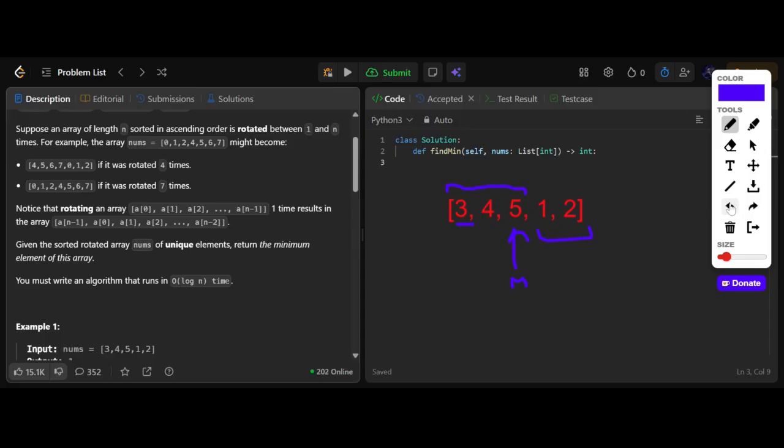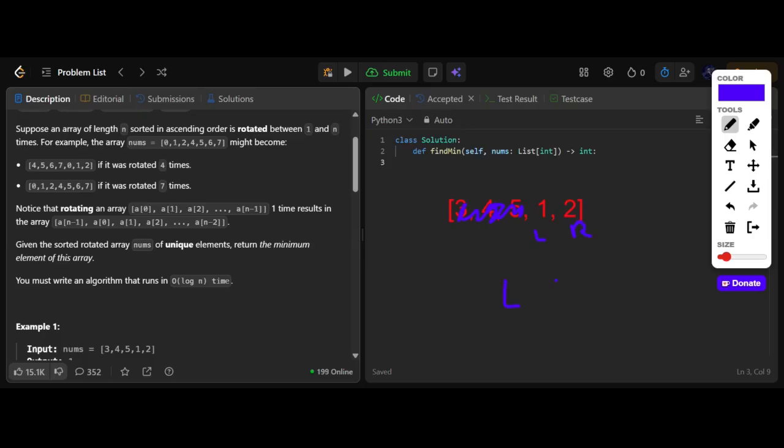So what we can do is now look at the right portion of the list. We can just scribble out 3, 4, and 5 because we know that these are all in the left section, and now we want to look in the right section. We're left with these 2 values, 1 and 2. 1 is at the left pointer, 2 is at the right pointer.